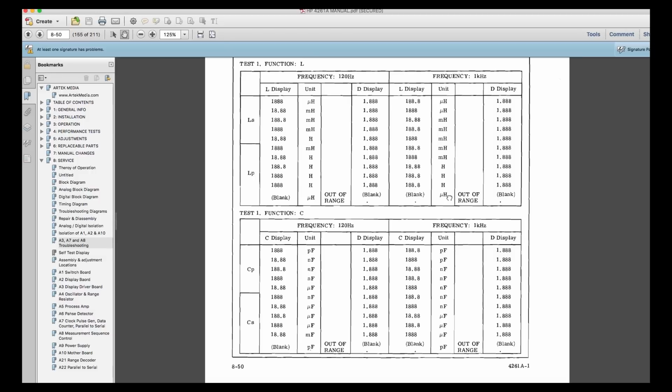So I go to capacitance as well, and what was I getting on that one there? The 2000 pF range series mode was giving an error. So let's have a look. pF range, there we go. Out of range, blank. Yeah, that's correct then. I'm chasing an error which may not be here. That is what I got.